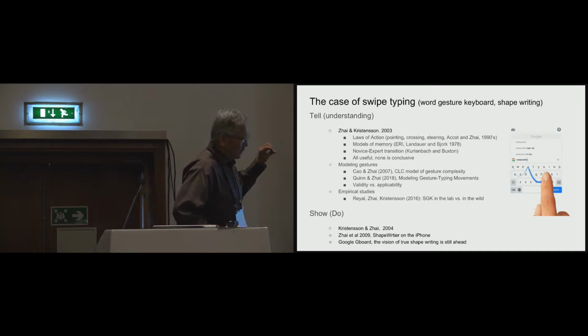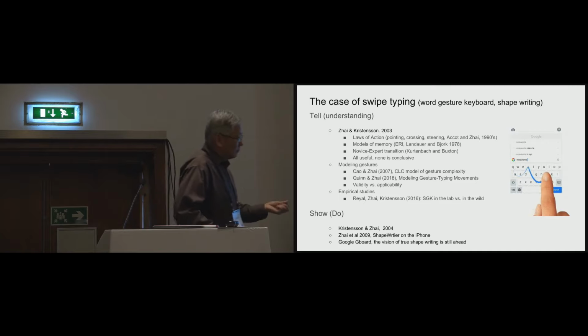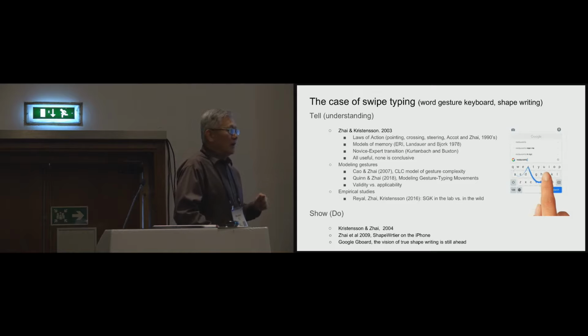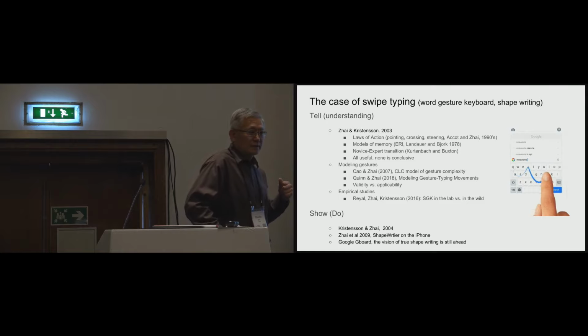So before the basic idea of gesture typing or swipe typing emerged, my colleagues and I had been involved in a long period of study of basic human motor control behavior, namely Fitts' law, laws for crossing, laws for steering or path, and so on and so forth. So there was some groundwork. In each of these, you can see an element of it in gesture typing. For example, you can conceptualize gesture typing as passing through sets of tunnels. But each of them is also insufficient, and arguably not even necessary for the final invention.